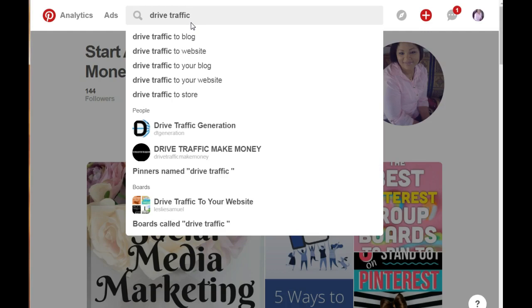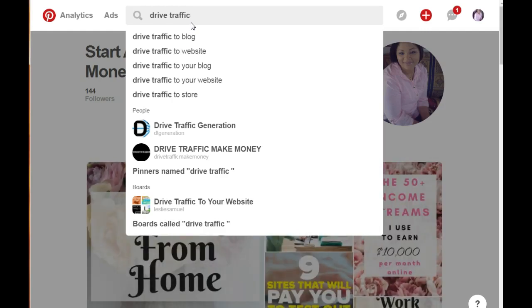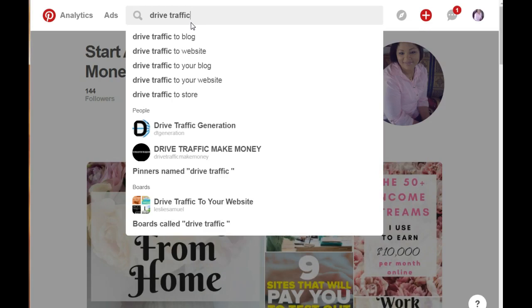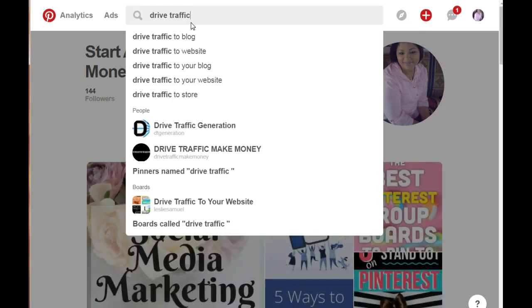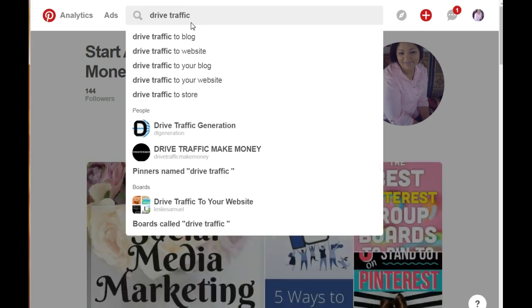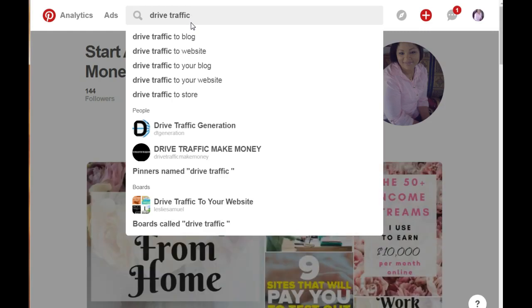Now that is not all you can do with these keywords. These keywords are there to add in your alt text, and these are for your images that you are actually going to pin to Pinterest. These are keywords that you need to remember, or you can come back and search for them later when you are creating your descriptions and alt text. Anyway, this is one way of finding your keywords.